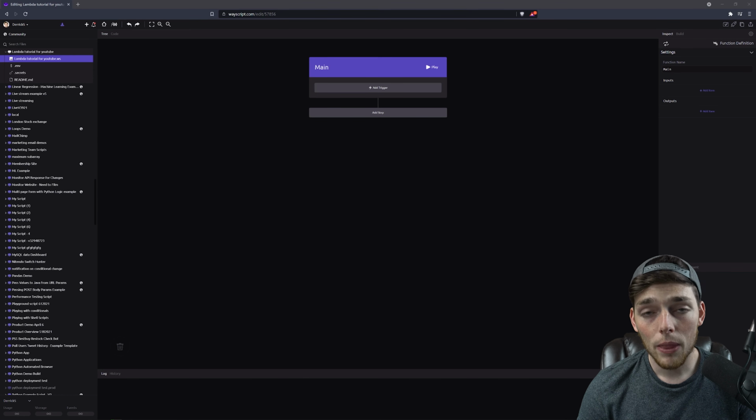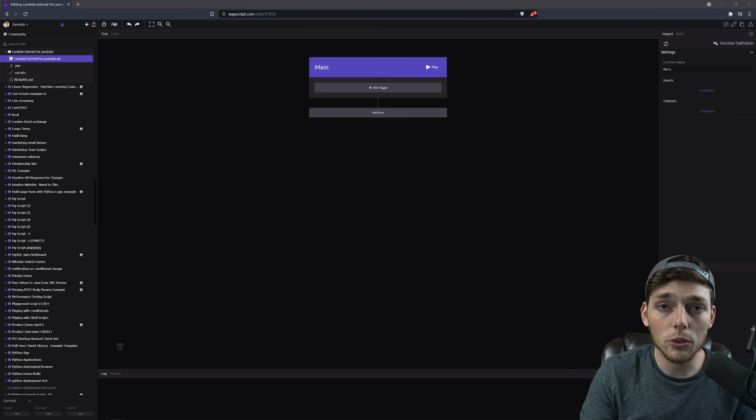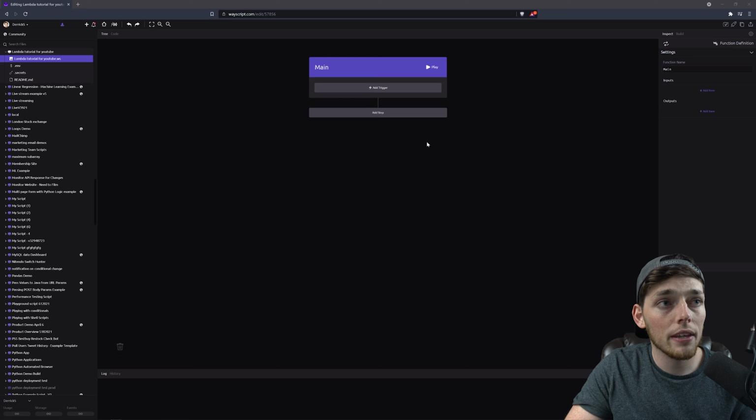What is WayScript? WayScript is a way that we can do something very similar, but we get an interface to build in and we can very easily share with our team. So what makes WayScript a great tool to do this? Well, there's a couple of different reasons. If we have members on our team that we want to build an application for, we can just build a program and then share it with our team members. Also, we don't have to give up any rights to our AWS console or endpoints. Instead, we can just invoke them by using Python code on a separate platform, and we can have a hub of all these different tools.